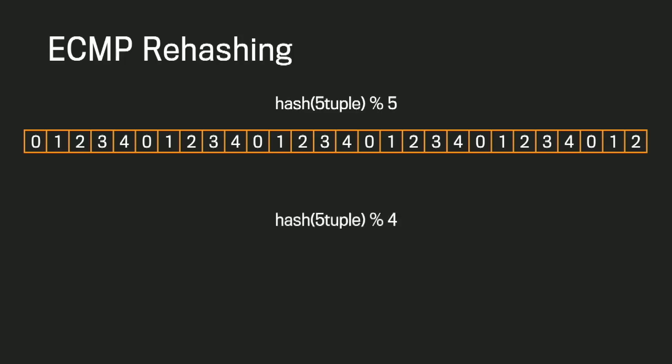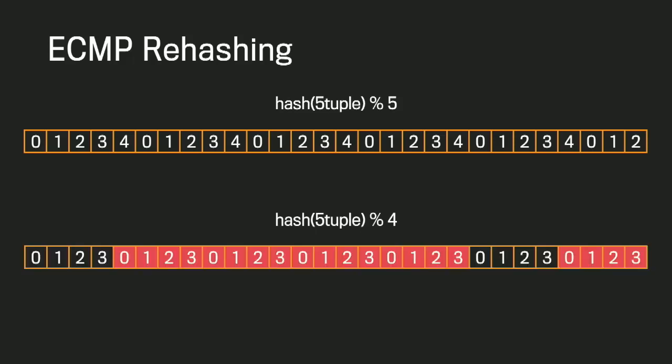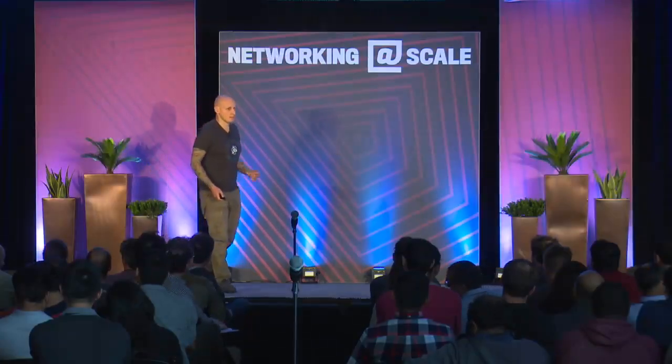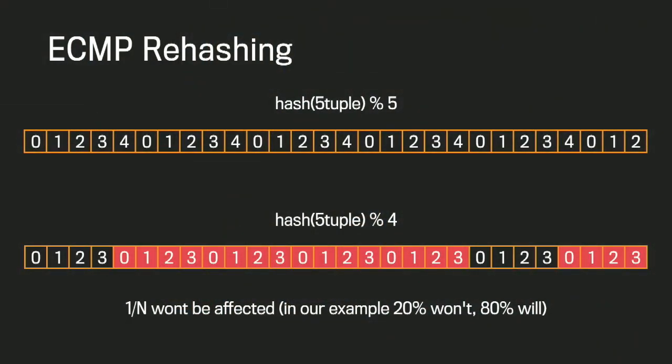So now let's imagine that one of the Proxygens goes down. And suddenly, the formula becomes something like this. So let's look at how many flows are going to end up on different Proxygens after this event. The red square shows the amount of flows which are going to be affected. That basically means that these flows are going to be steered to a different Proxygen, which has never seen any packets from this flow before. And if we are talking about TCP, the Proxygen will just reply with a TCP reset. Depending on the client implementation, either the client is going to be forced to reconnect to your edge cluster or will just see 500s. So from this example, it's easy to show that 80% of the flows are going to be affected, which is not great.